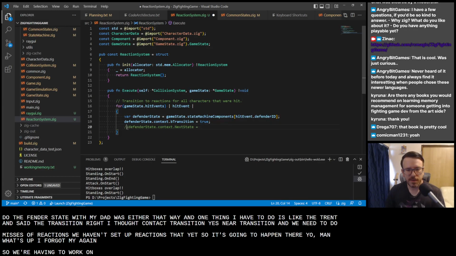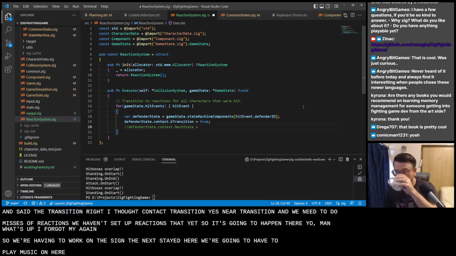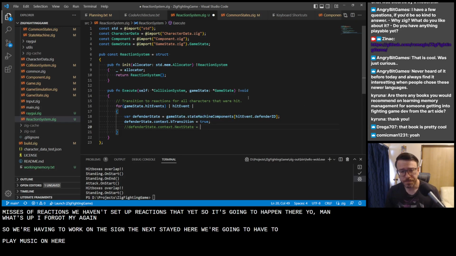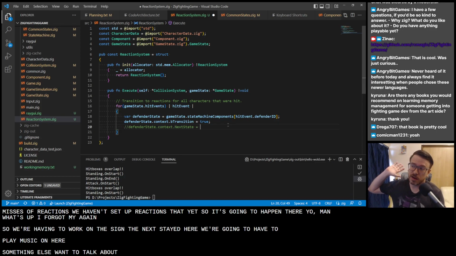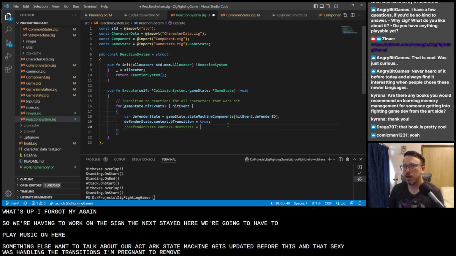So we're going to have to assign the next state here. Hold on, give me a second here. Something I also want to talk about. So our state machine gets updated before this, and that's actually what's handling the transitions. I need to be very careful about the staging here.